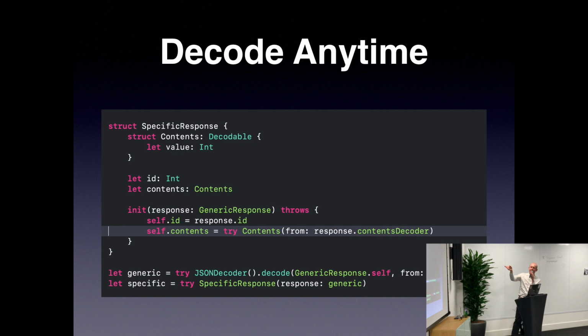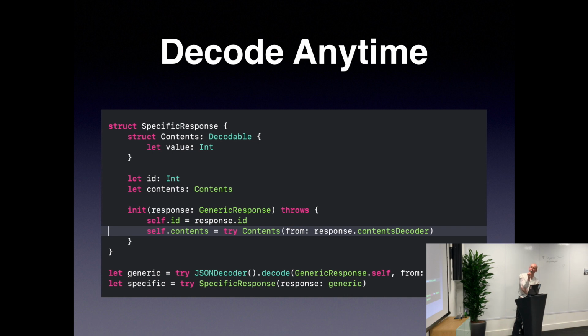Now, it gets interesting because, for example, we could take this example and make the contents lazy. Now, we will lose the exception throwing, meaning we would have to use fatalError or some other method, because lazy properties won't allow us to throw anything. But then we can have a lazy property, if we really wanted to. Another option, for example, is for the ID to be a string, which is the name of the type that we want to decode. Then we can have an entire hierarchy of objects where the type of the objects is not hard-coded in any of the structs, but comes from this particular ID or string.